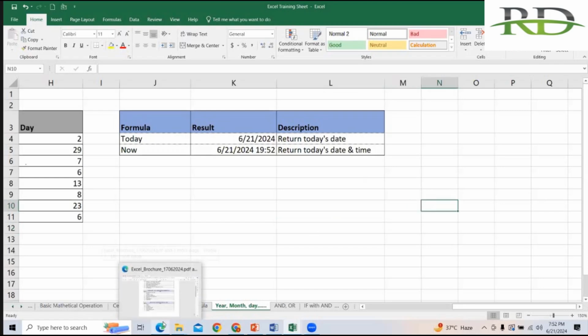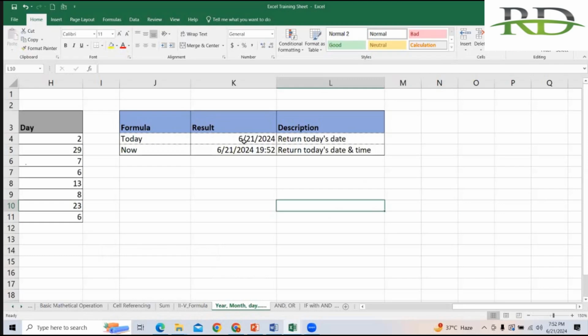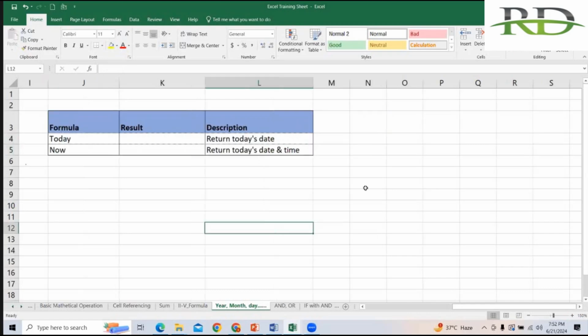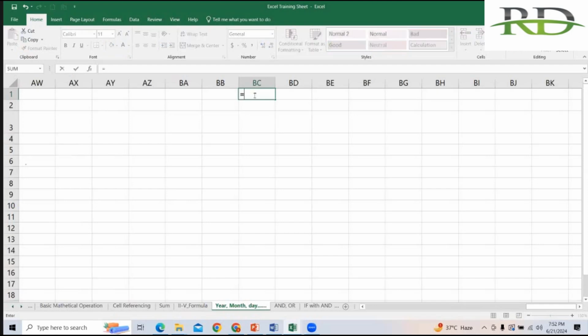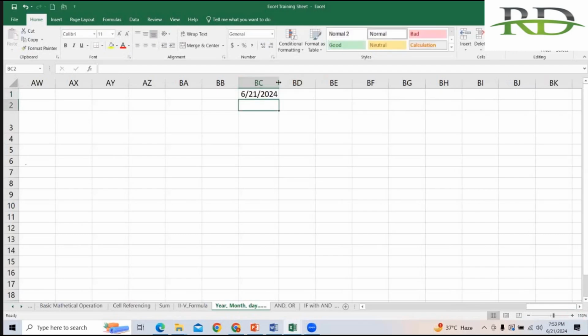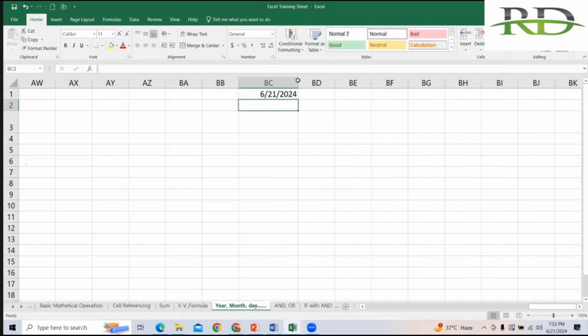Sir, can you repeat TODAY once again, please? Definitely. If you want the current date in any particular cell, for example, I need the date here, you just type equal to, type the TODAY formula, just enter. It will give you today's date.